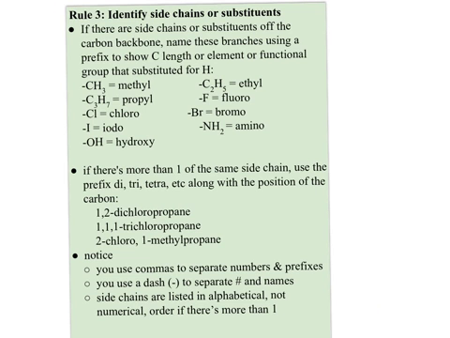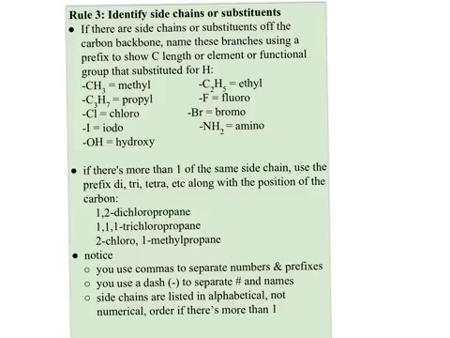So then rule number 3, how do you identify side chains or substitutions? If you have branches or some kind of substituent off the carbon backbone, you have to name these branches. And if it's a carbon side chain that's branching off, then you use the prefix methyl, ethyl, propyl, butyl, etc. to show how long that carbon length is. But be careful that you're actually looking at a branch off the longest carbon backbone. So be sure you've identified your longest carbon backbone and you're truly looking at branches off of that.